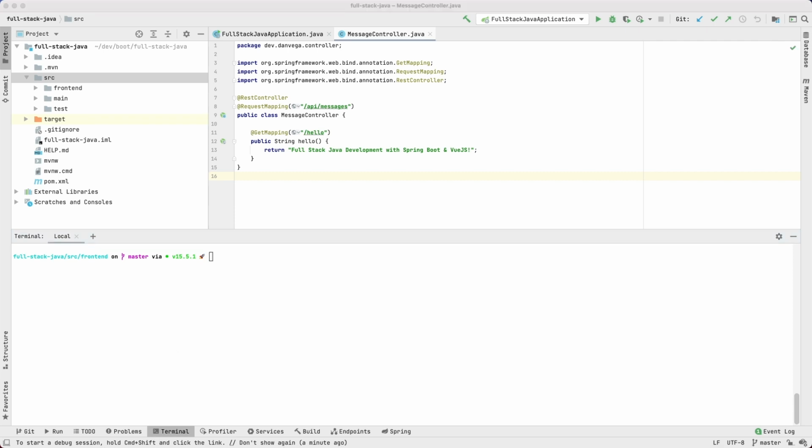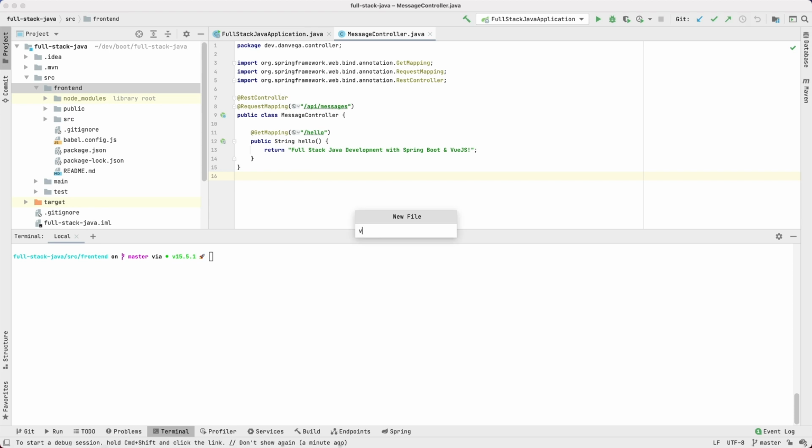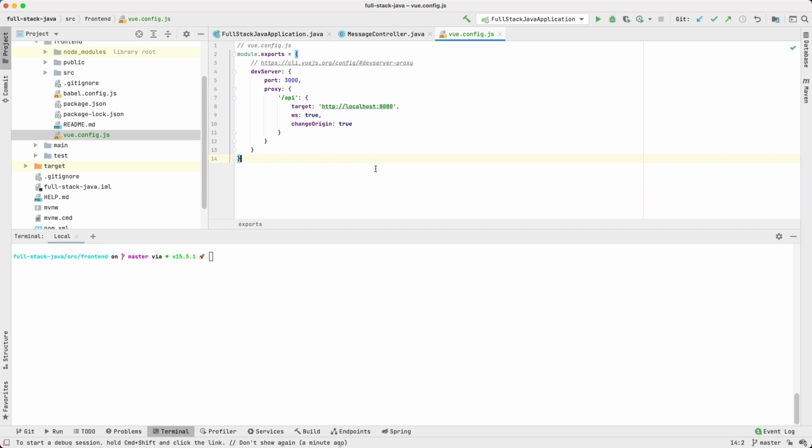Okay, the next thing that we're going to do is add some configuration so that our Vue application will solve a couple of problems. And we'll talk about this as we go. So we're going to create a new file here in the front end. We'll say new file, and this is going to be vue.config.js. And I'm going to say don't ask and go ahead and add that. I'm going to paste in some code and we'll talk about this. So again, this is just a way to configure Vue. This link right here will get you good enough. Again, this is in the blog article that I wrote.